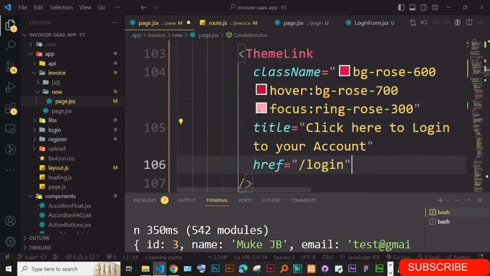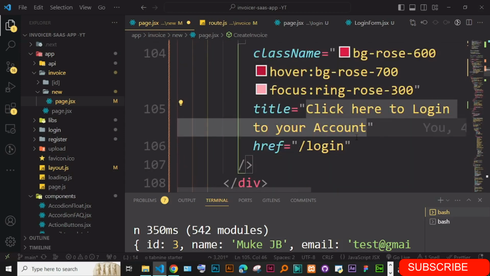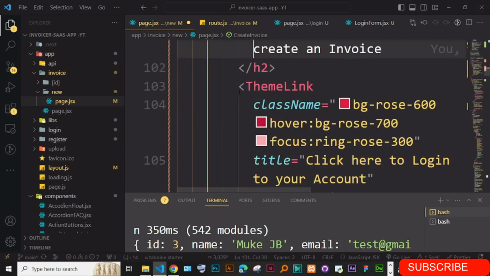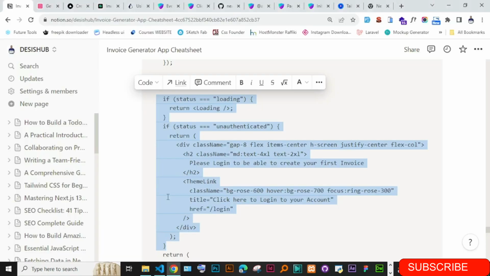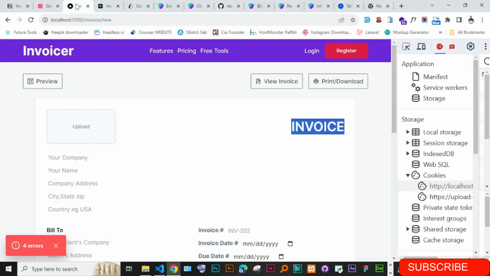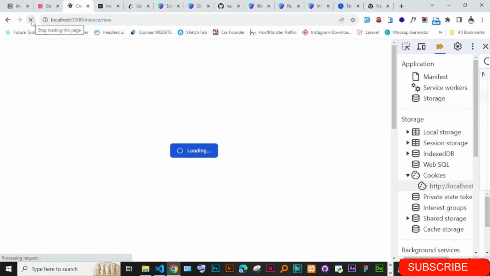And then I'm just showing also the login page. I'm giving them the link where they can log in or register. So you see, this person right now is not authorized. So we can reload this page and see if it is going to show us that we should first log in to be able to see that.